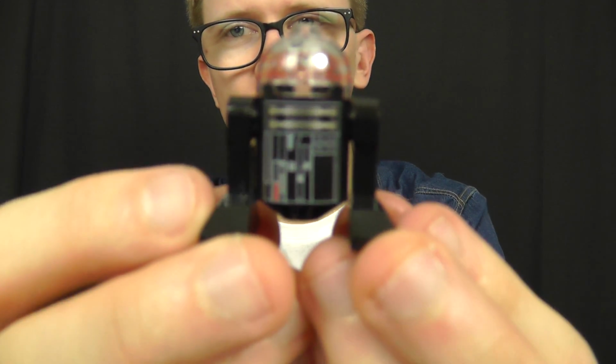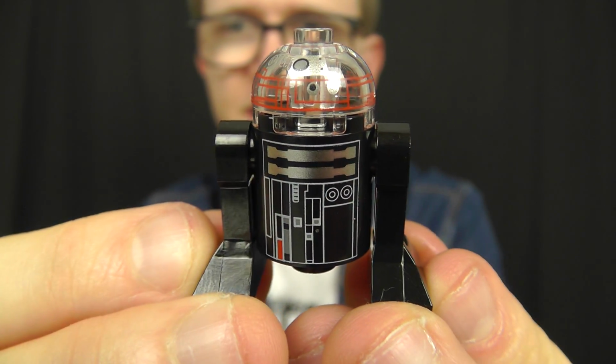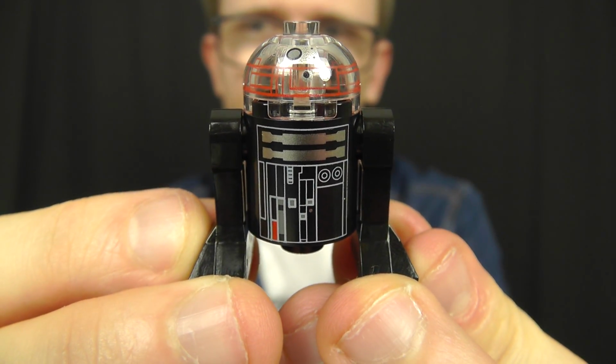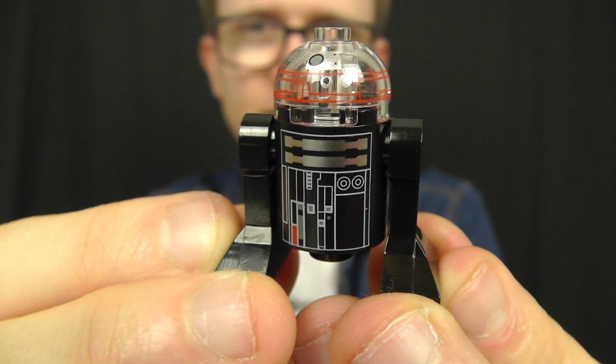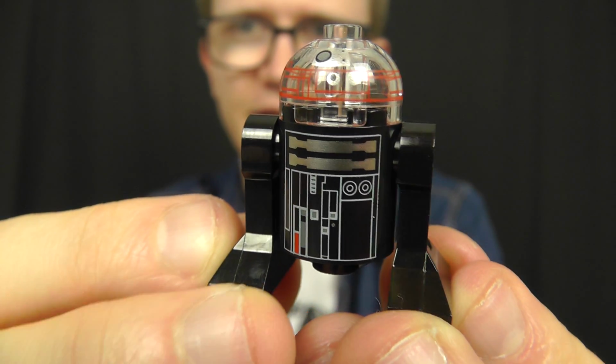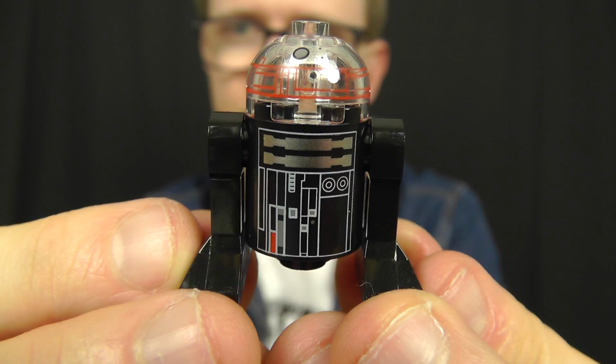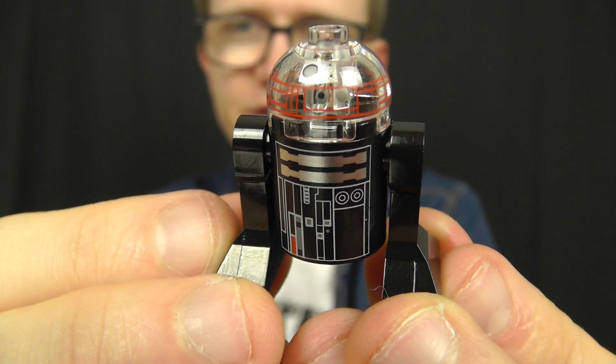And the final figure that we have in the Imperial Assault Carrier is perhaps my favourite, as it is so unique, and it is this one, this Imperial Astromech Droid. Not entirely sure on the number or designation of this one, but I just absolutely love the overall look of it. I can't remember ever seeing it in the show. It may have been a blink and you'll miss it type of character, or maybe it's just LEGO's own creation. I'm really not 100% sure. But again, I just love the design of this one.